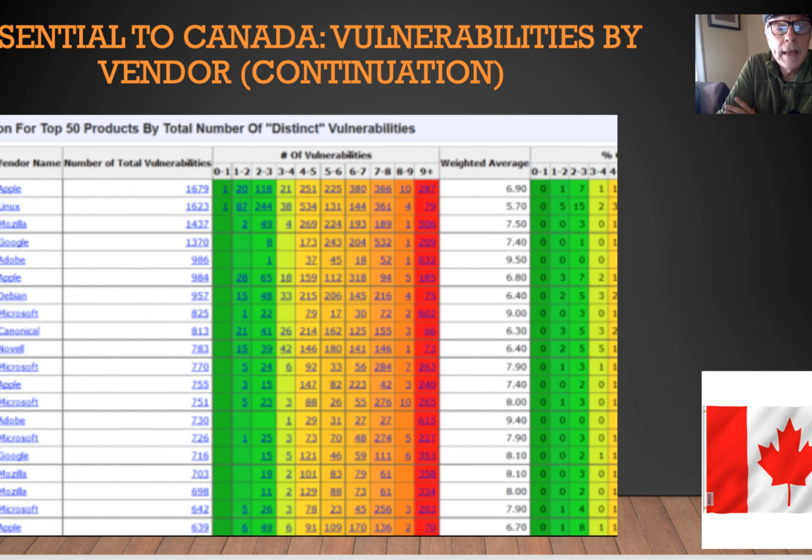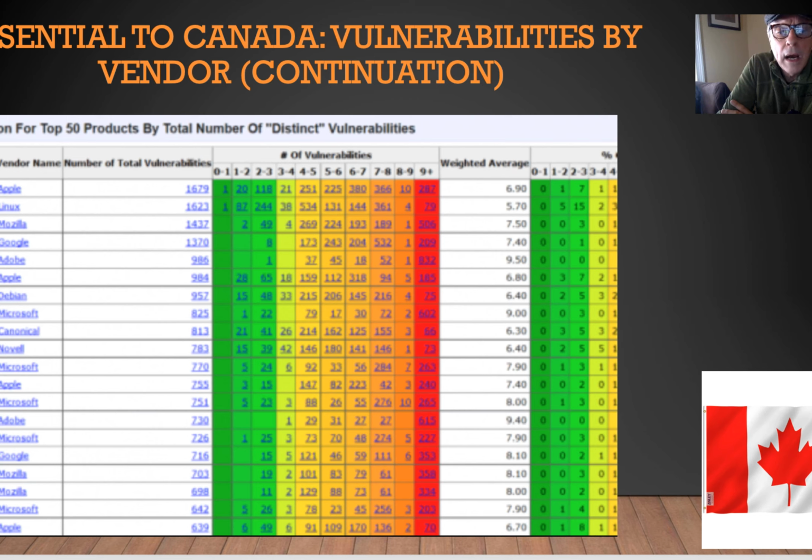Again, with vulnerabilities as it pertains to Canada, if you look down the list, right about 2/3 of the way down, Microsoft is listed as some of the top 50 vulnerabilities on the database presently as of January 2020, a week ago. It's now February 1st. Microsoft had 751 noted vulnerabilities. A bulk of those were in the red category, which means it's in a critical area, with primarily the balance more so in the orange category, which means that you could tend to not only look at those, but maybe patch those up within, I think it's up to a 3-week period.